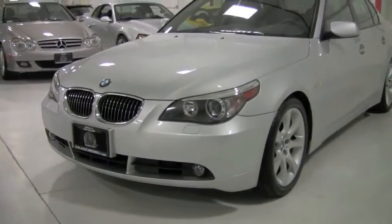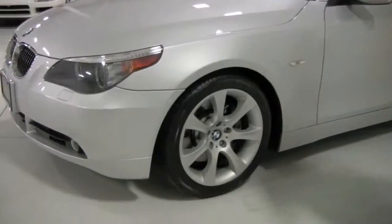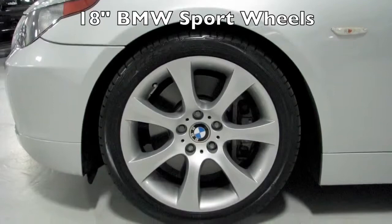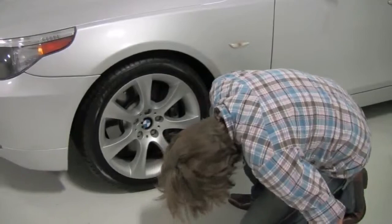This is a sport package car. You can see the front park sensors up front. You do have an automatic swivel on the headlamp there with adaptive lighting — the lights turn with the car. The 18-inch wheel is part of the sport package. It is a Bridgestone Potenza run flat. These are not the cheapest tires; the front size is 245/40 R18. These are the OEM tires but they are virtually brand new — better than 95 percent.